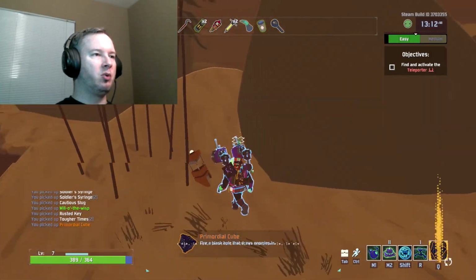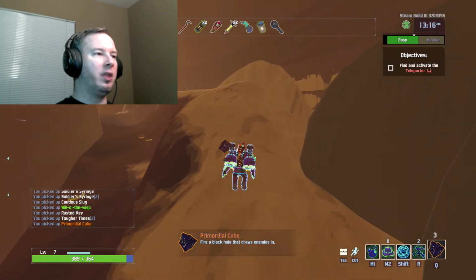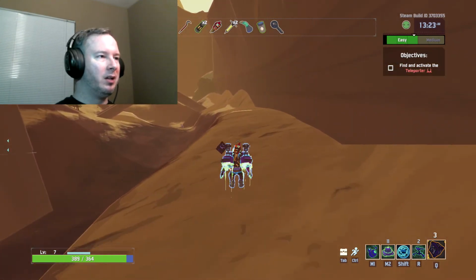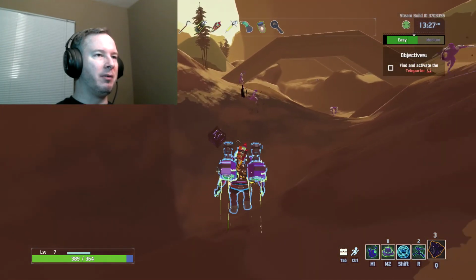Alright, here's my first piece of equipment. This is a Primordial Cube. This is basically a black hole that sucks in nearby enemies. Does not work on bosses. I put it right inside of a beetle, does not damage it at all. Usually the beetle spawns on this one as a boss for this level.